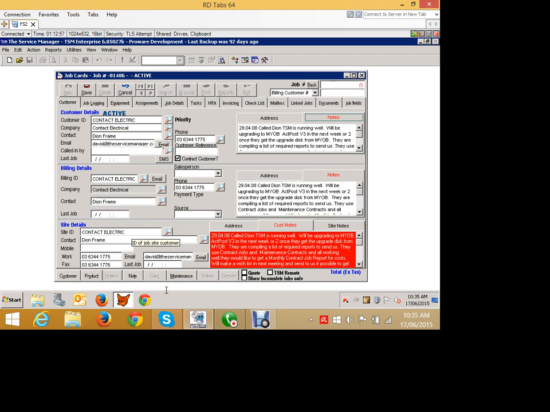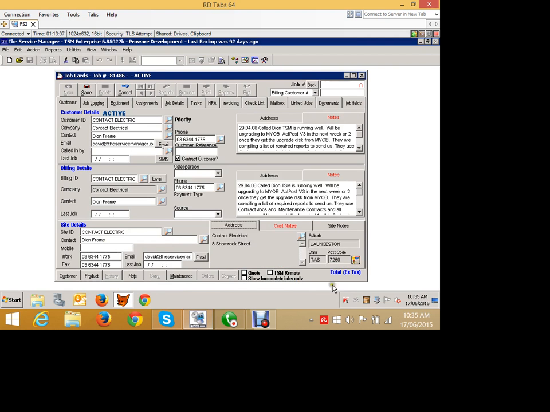Thirdly, it puts in the site information. This is where the job is going to be done at. And I could change that as well to be something completely different to the customer. I can see the address, I can see the customer's note, and I can see the site note, which was another field against that customer record, specifically for sites only. And I have then down here my site contact phone number information, so I know who to go see when I go on site.